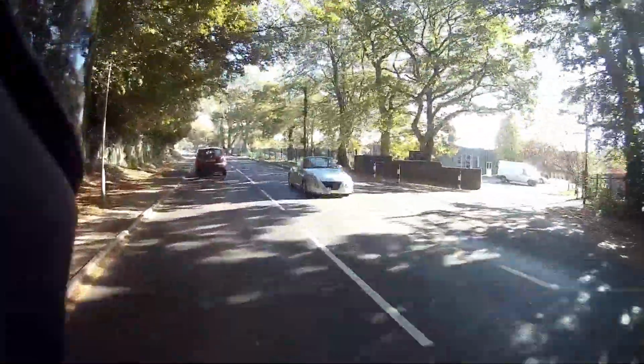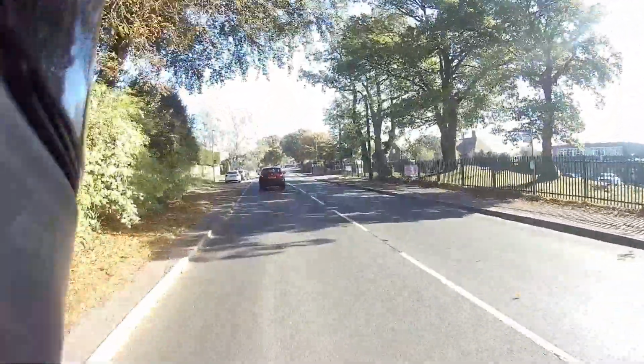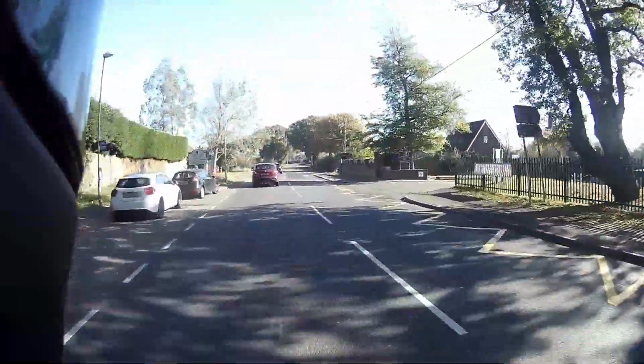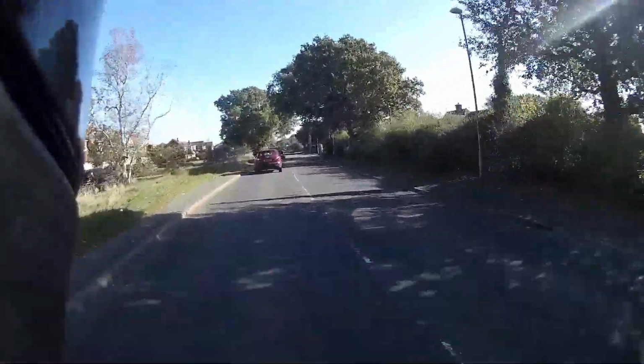Oh, that's nice. What was that? A Daewoo or a Daihatsu or something like that. Can't be Datsun. I think Datsun are dead. Oh no, they're Nissan now, aren't they?